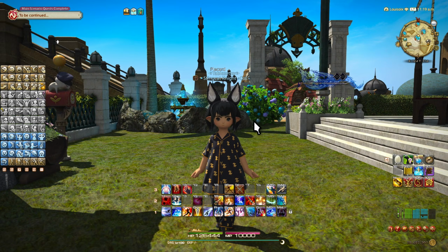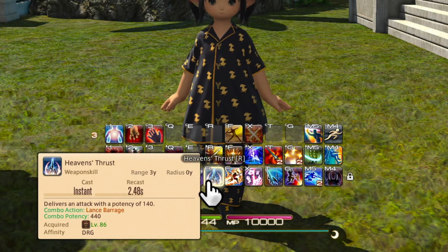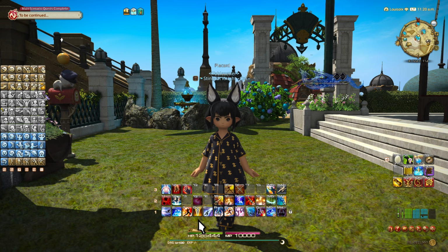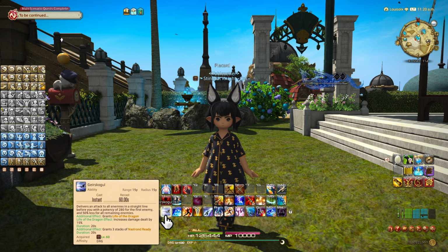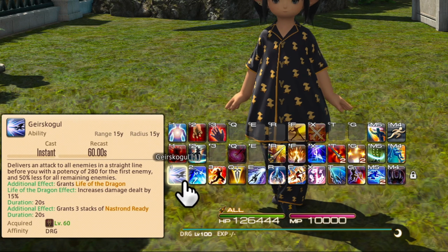Now, I'd like to go a little bit more in depth. For example, on every single job I have, QER is always the 1, 2, 3 combo, universally, unless I'm playing healer, which doesn't have a 1, 2, 3 combo. So that is something I have on all my jobs. Most of the time as well, 1 to 3 is where I put core abilities that I need to keep track of, that I use in my rotation.